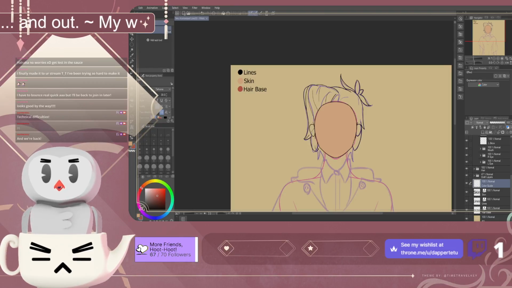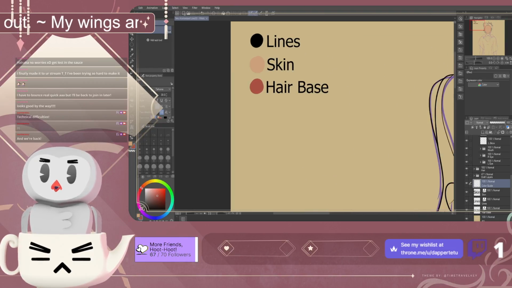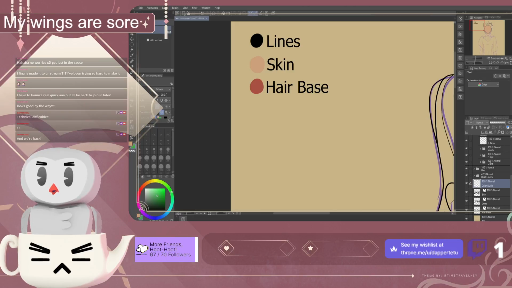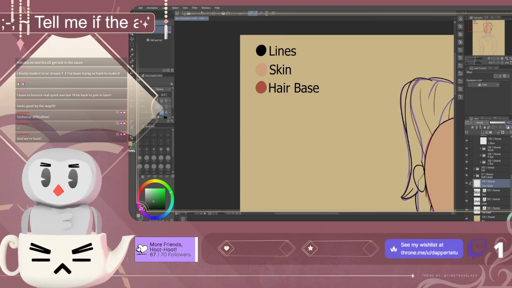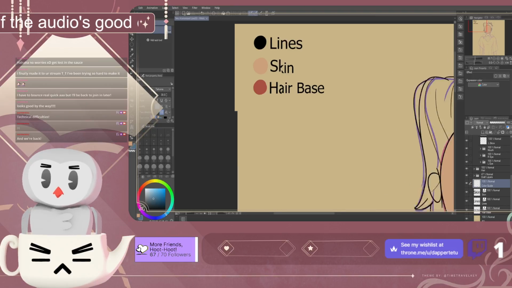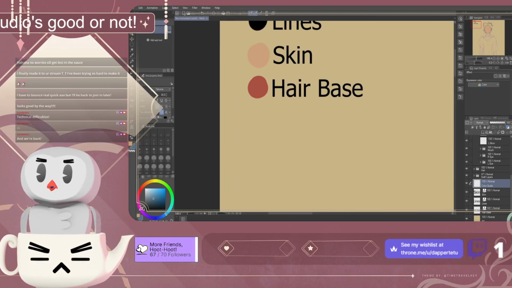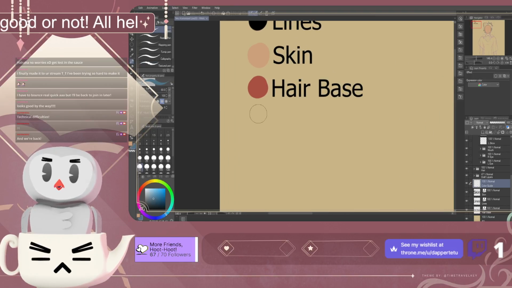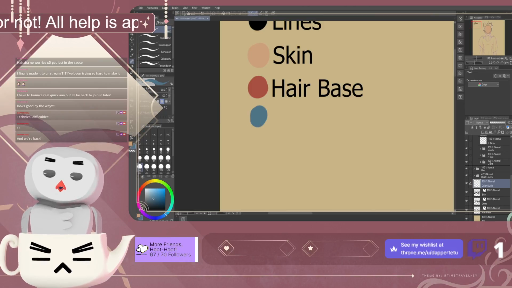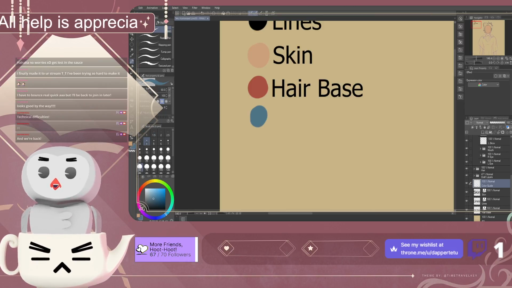And color of his eyes, I'm not too sure. Again, I haven't really thought about it, but for the meantime, let's try a dark blue. Almost like periwinkle. Say that again. Periwinkle. I don't know why.